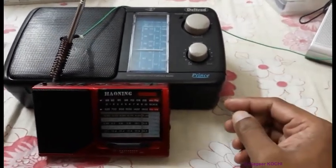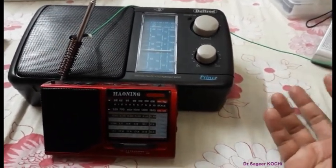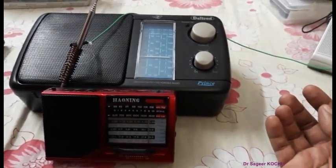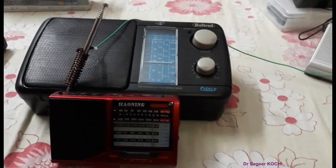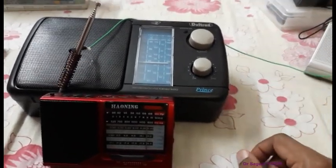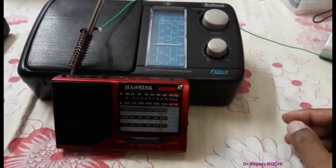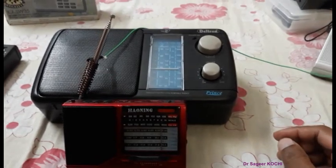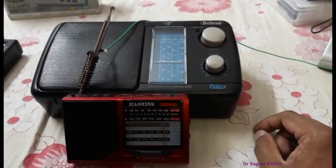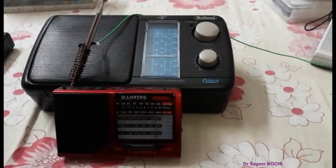When we place the antenna, outdoor antenna will be a better option compared to indoor antenna, as I mentioned before. Try to keep the outdoor antenna in electrically isolated places to avoid EMIs and RFIs, radio frequency or electromagnetic interferences. And try to keep the far end of the outdoor antenna as high as possible.